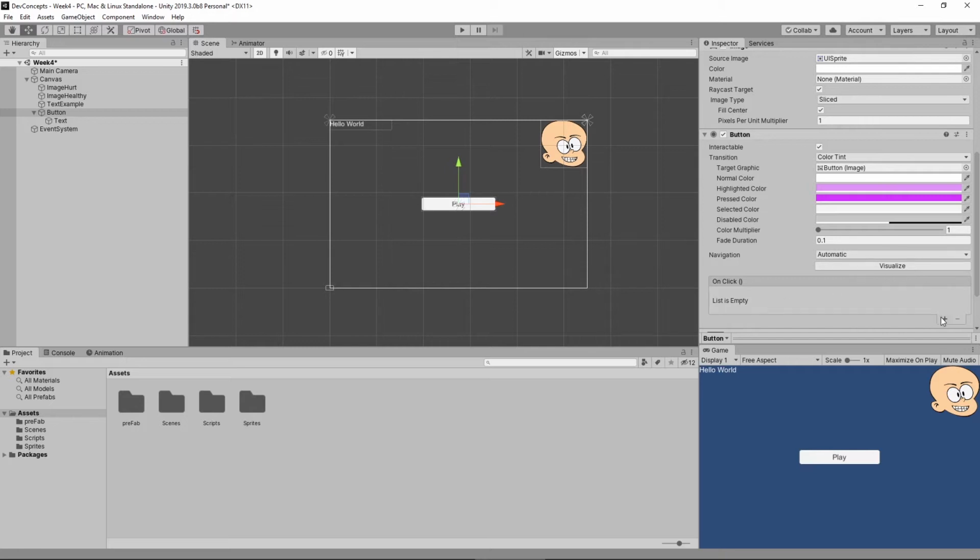We can add some different things. If I click on the plus sign, it's going to allow us to add a particular event to the click event here. Right now, it's got no object associated with it and no function. We actually have to create some type of object and create some type of function that's going to hold the code that happens whenever we click the play button.